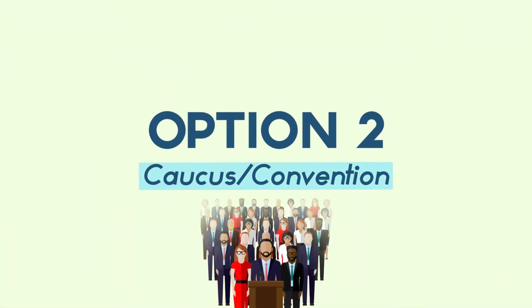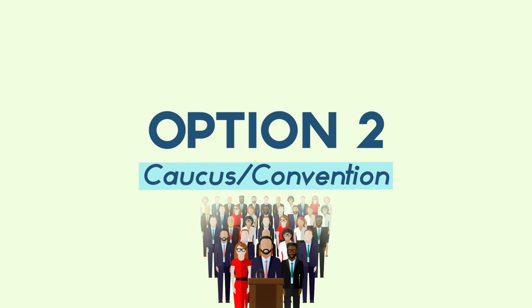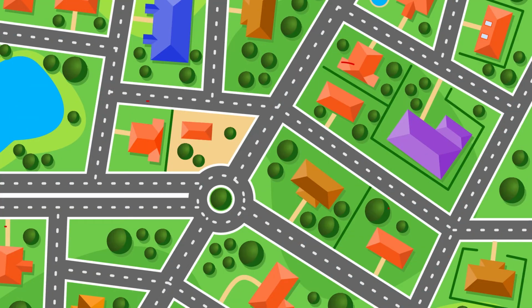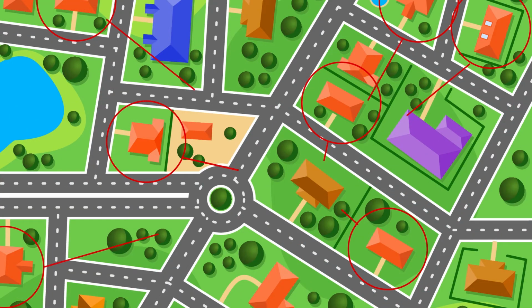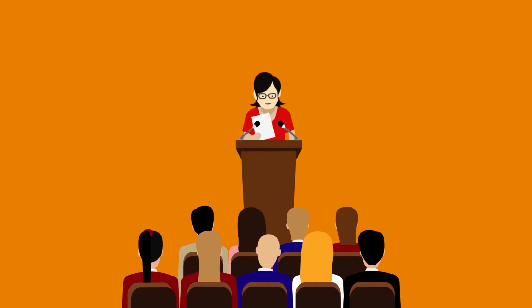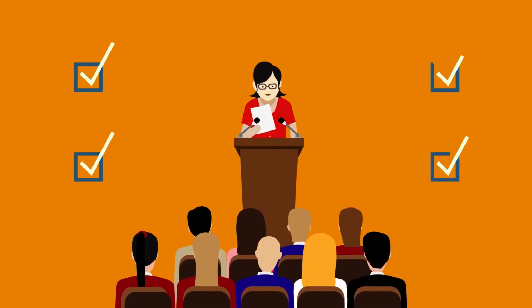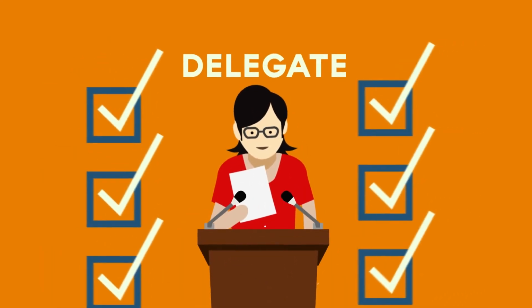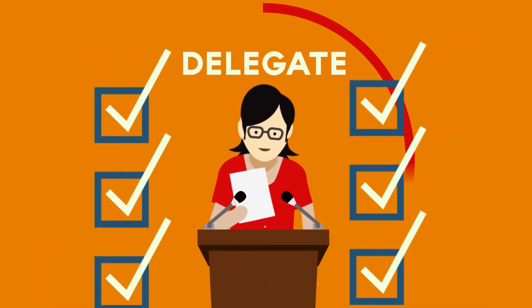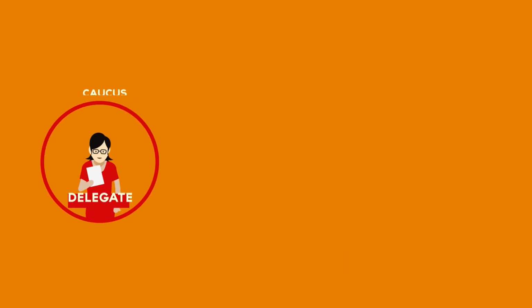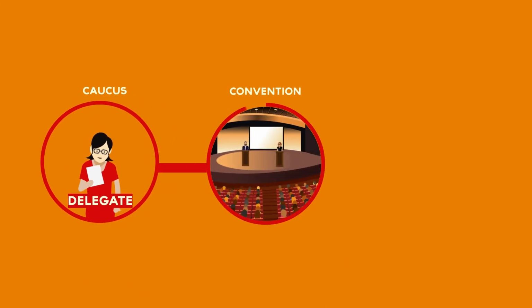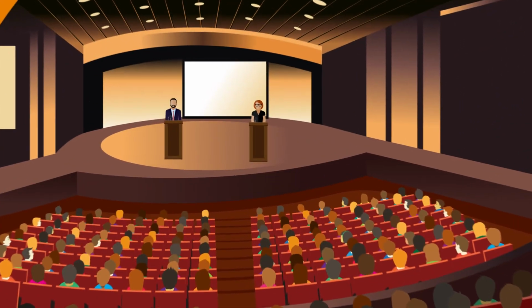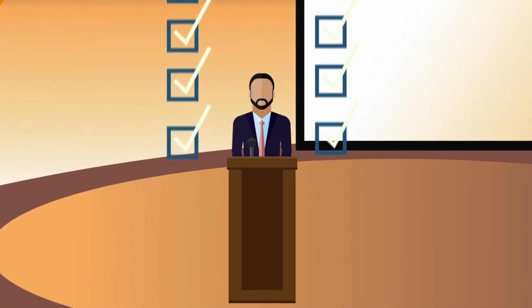Now let's take a look at the other way someone can become a primary candidate, which is through the caucus and convention path. A caucus is basically a local gathering of people from the same party. During your spring caucus meeting, you can vote for a fellow party member to become a delegate, which is a representative of your caucus. If you want, check with your party to see how you can become elected as a delegate yourself. The elected delegate from your caucus will then attend the party convention, where they will vote for candidates that they believe should represent the party in the primary election.